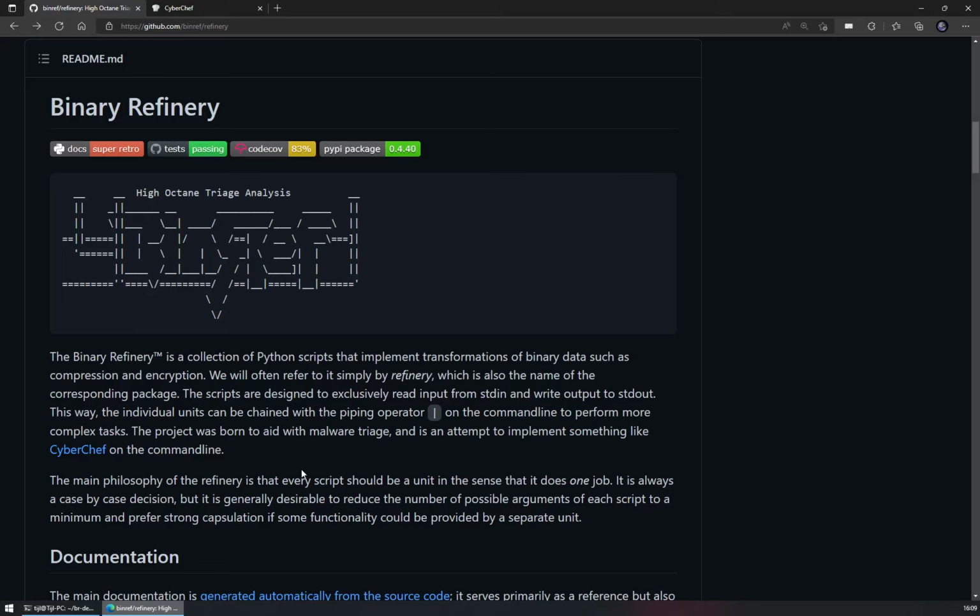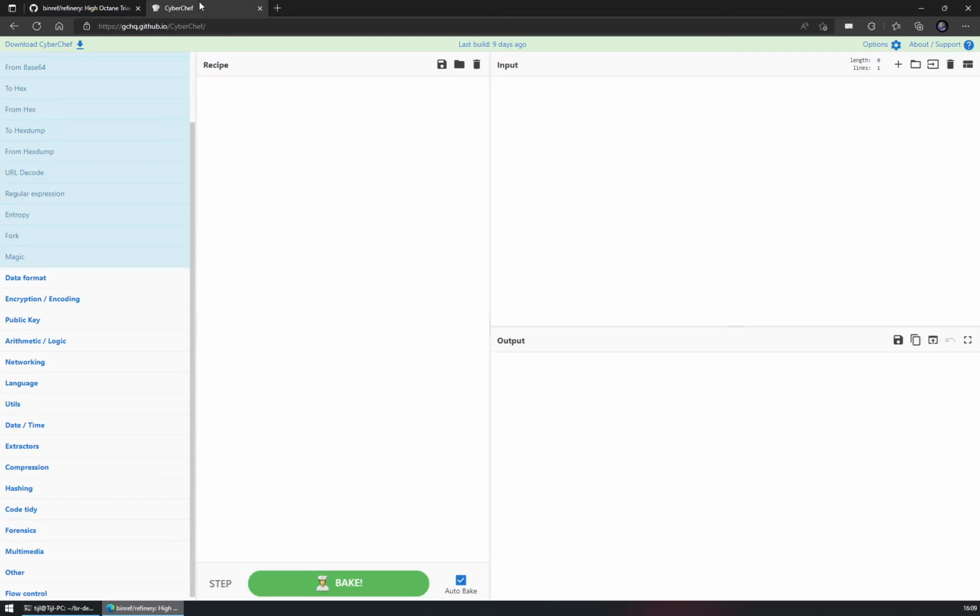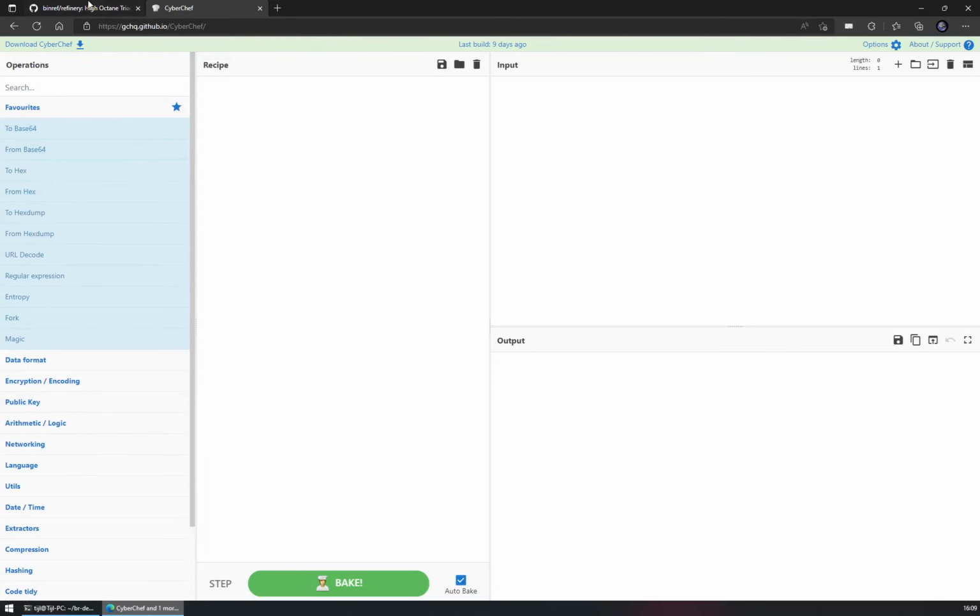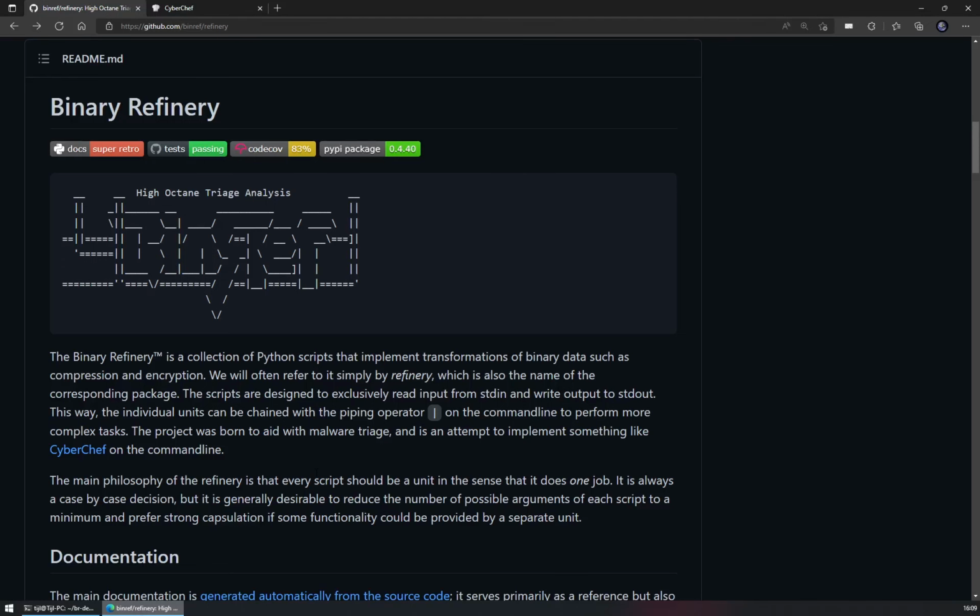It does encryption, decryption, extraction, data carving, decoding, replacing, substituting, and so on. It's like CyberChef on the command line, and it has a lot of options. There's not a lot of CTF challenges that you can do without CyberChef, I think.